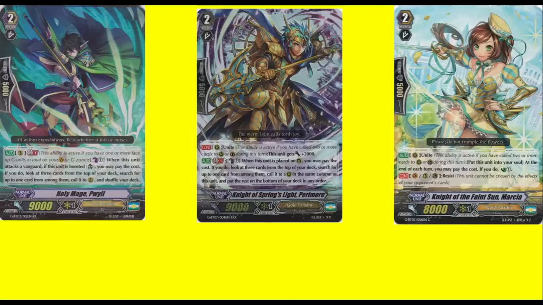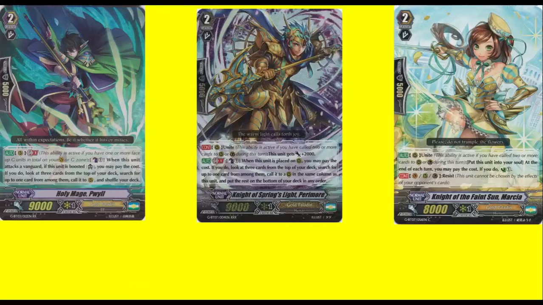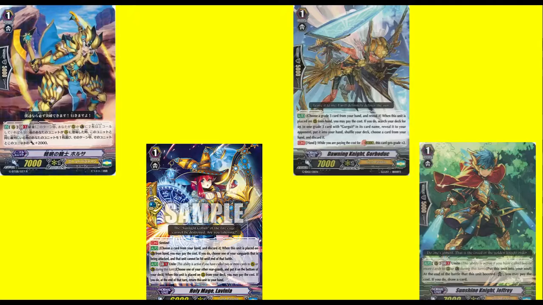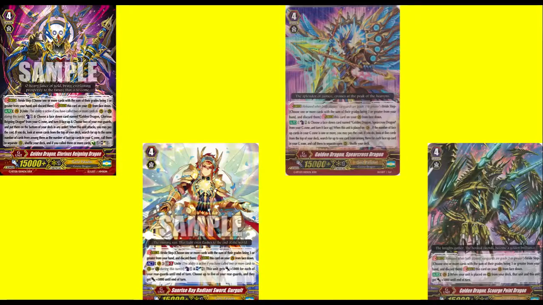You have Marcia who goes back into your soul. You have Dunkel who can intercept. You have Jeffrey who can go away. And you can just intercept away your front row if you really need to with Unite stuff. So it's not a huge deal, but even still.